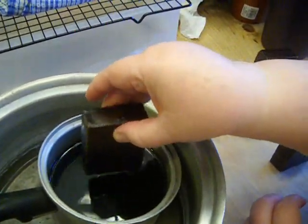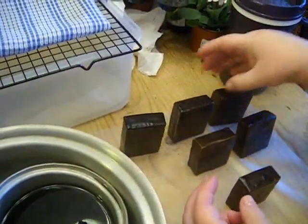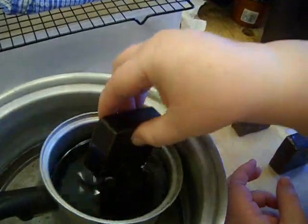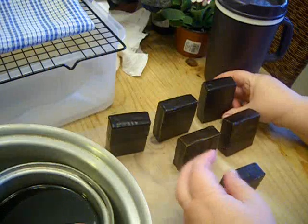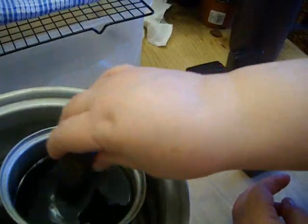I'm dipping halfway and turning, dipping halfway and turning the hot side up, and I just continue on, and it goes very, very quickly.